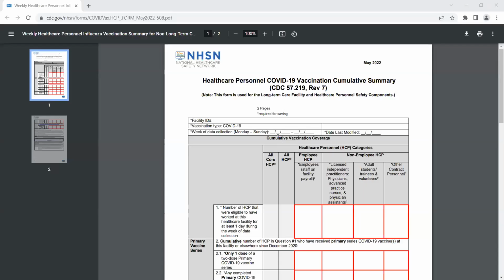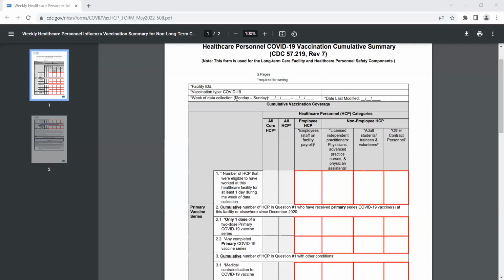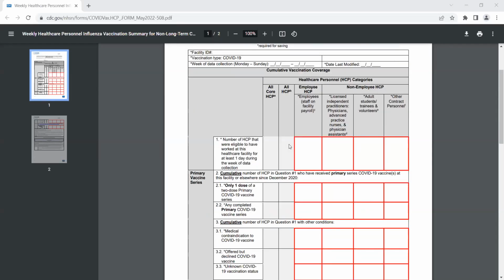And then the staff is basically the same. It looks like this. So here's the staff. You have the same data collection week, Monday to Sunday. And again, everything has to equal.